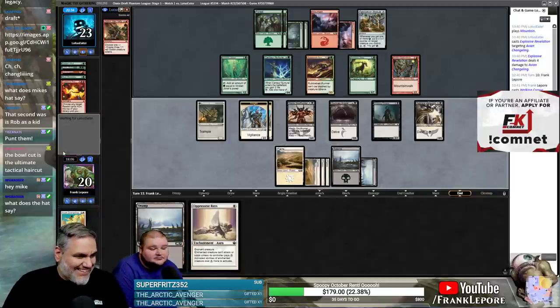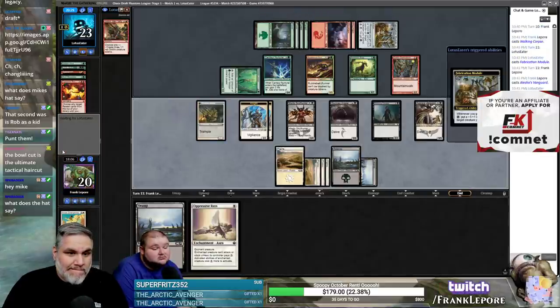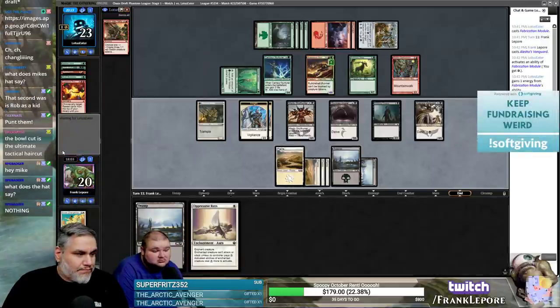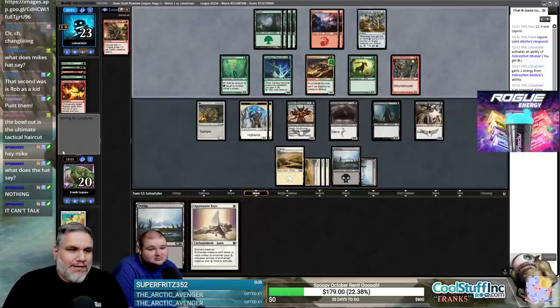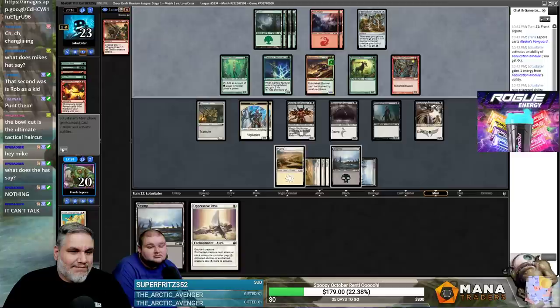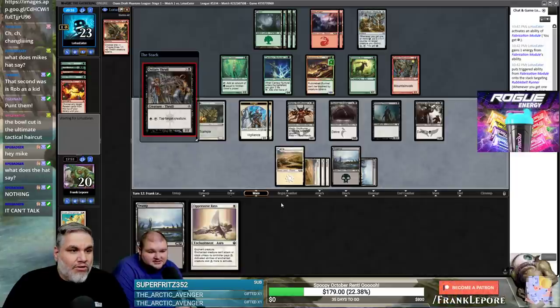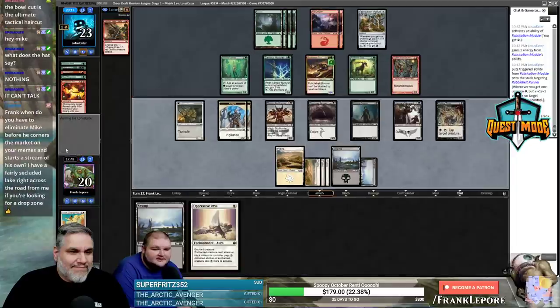Hey, Mike, what does the hat say? Oh, Badger. Cats can't talk. I knew you were gonna say that. Turn and touch Mike's brain. Just gonna attack with this guy. They're not gonna attack with anybody. Okay. Seems decent. Oh yeah, but I mean this board is pretty gummed up. Another thing I hate about drafts sometimes.